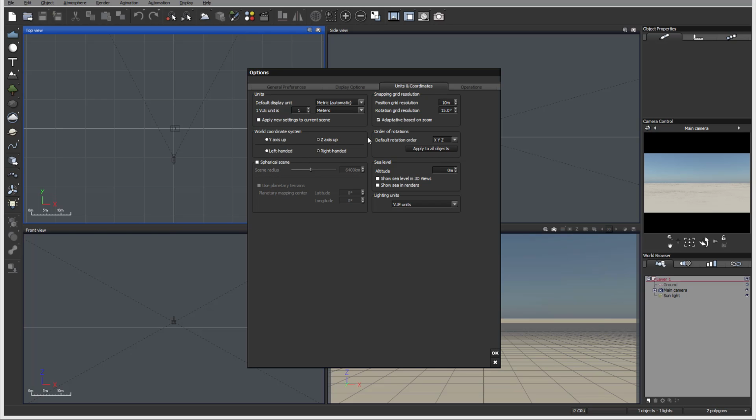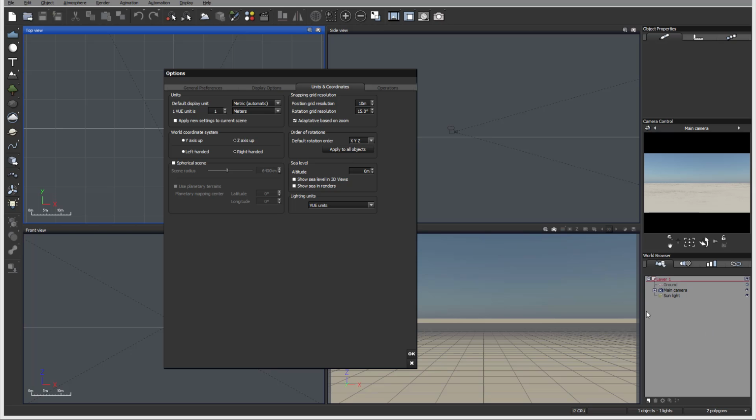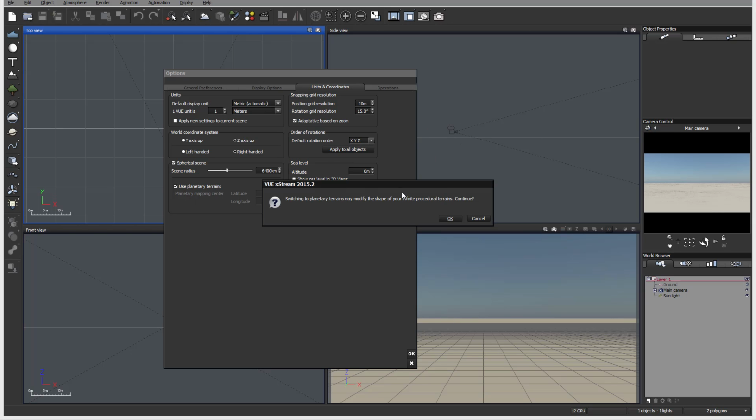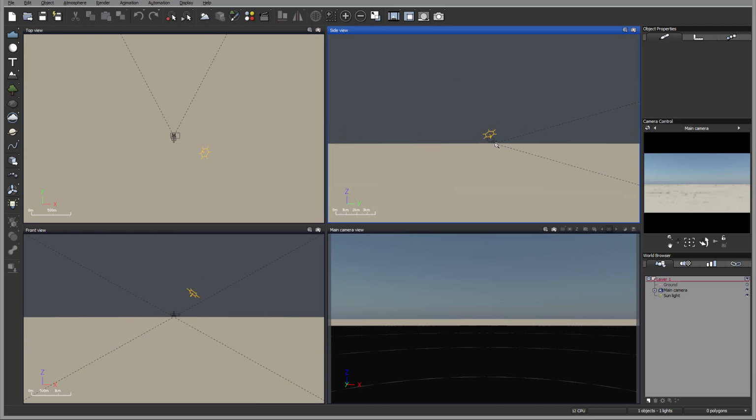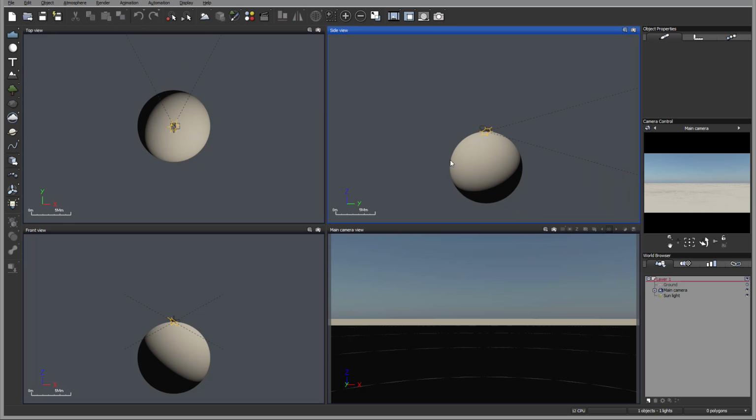In the next options we have the spherical scene. In this option, if you want to have curvature on your horizon, so when you render something realistic, like a planet or maybe other things, if you want a curvature, you can enable spherical. This will add the curve on the render. And if you want to have it planetary, so your camera moves around, you can use it to switch to your planet. So this is an example, and you can see right here we actually created a planet itself.